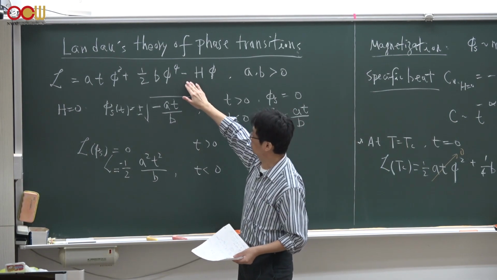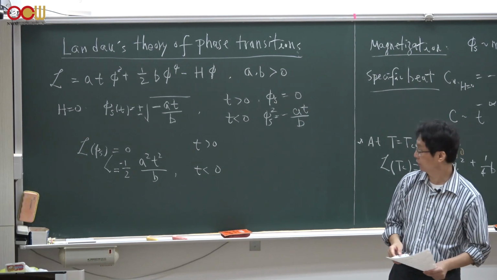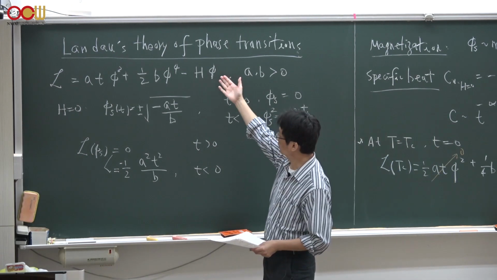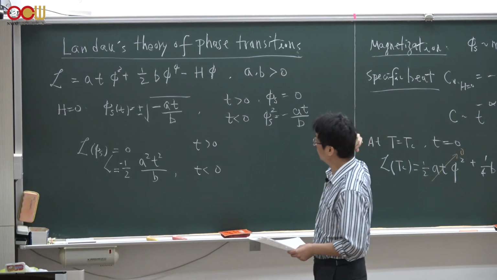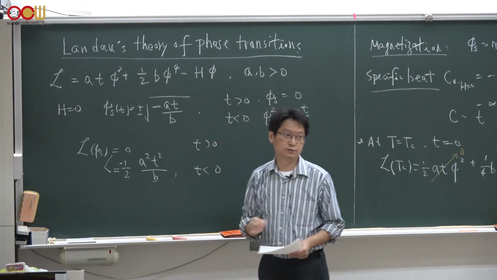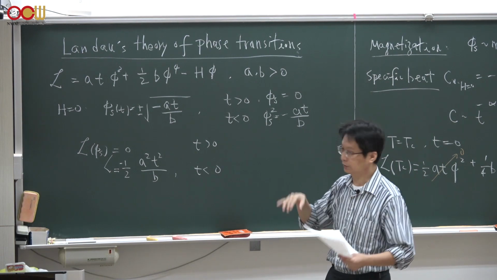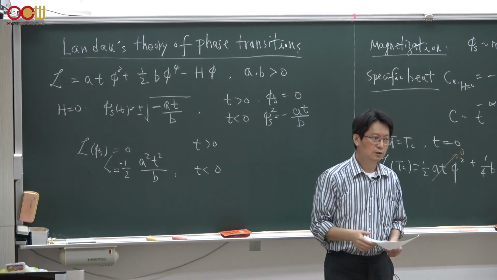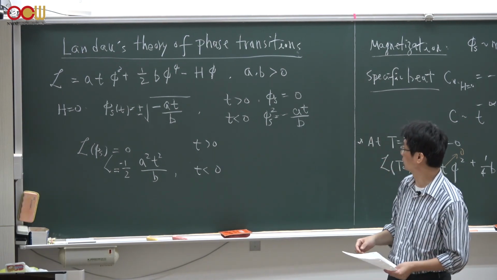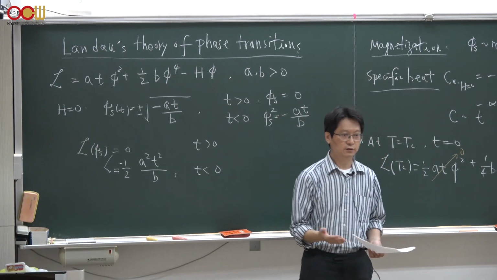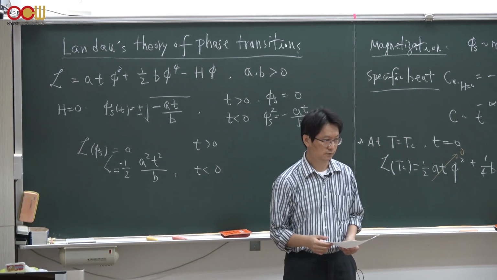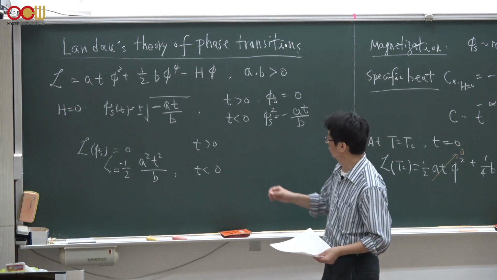And this is the simplest possible Landau's free energy density we can write down near the phase transition, where these A and B coefficients are both positive. And we know that B should be positive in order to actually have a minimum value of the Landau free energy, and it prevents us from being unbounded below, that kind of unphysical situation.